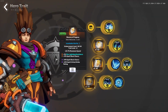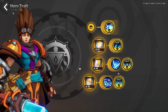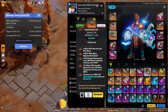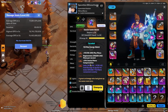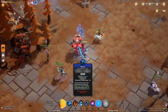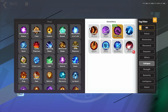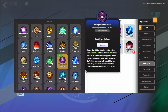Now with Youga, you have the option of using this. This will add a layer of mana consumption, which will get you to the threshold where you're getting much more spell damage through this, and you're also getting flat damage through this. But with the caveat that you now have to manually cast Blizzard. But that also allows me to, instead of using Path of Flames, use something like Fixate or Mana Boil or a defensive skill.